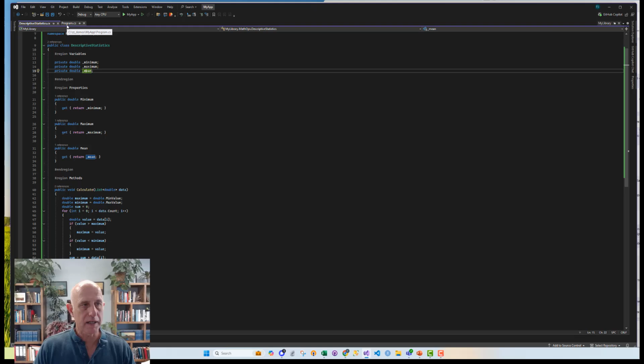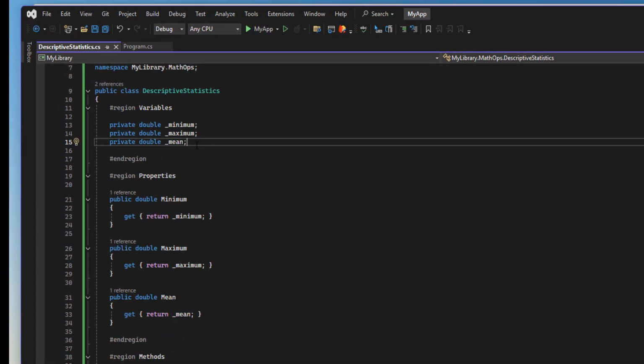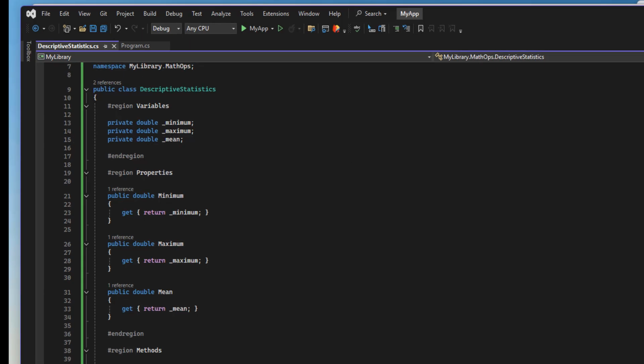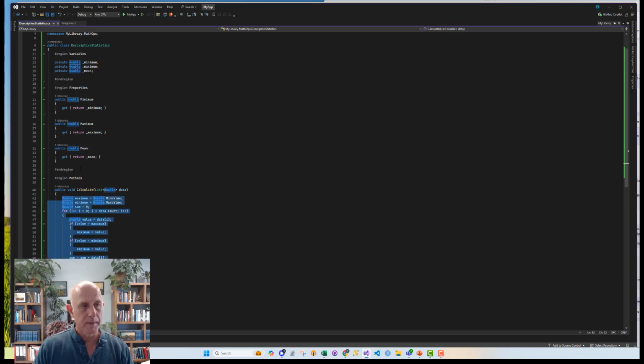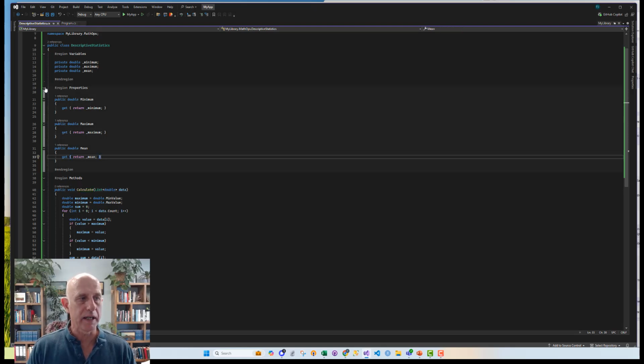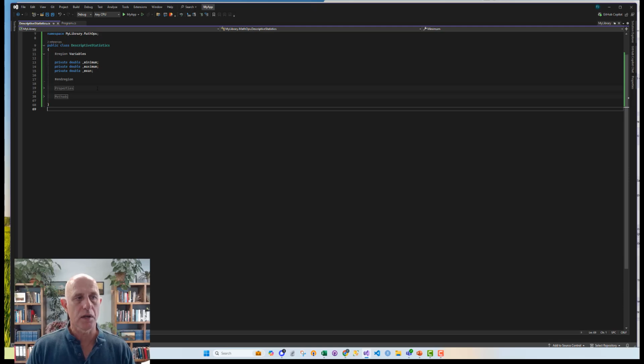So a good idea would be to put some sort of a flag or a Boolean variable, a true-false variable here, and to only set that variable if this routine has run, and then to throw an error or create a warning of some sort if I'm trying to get the minimum before I've run this calculation method. That is also something that you can try as an exercise, but as we go into more practical and realistic examples later in this course, we will show you how that is typically done. For now, you should have a fairly good idea of how a class in C# is typically structured.